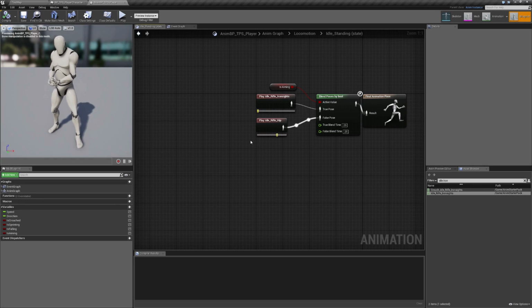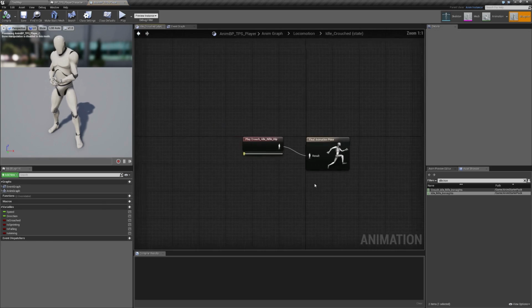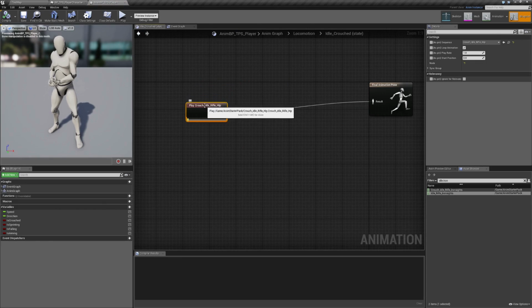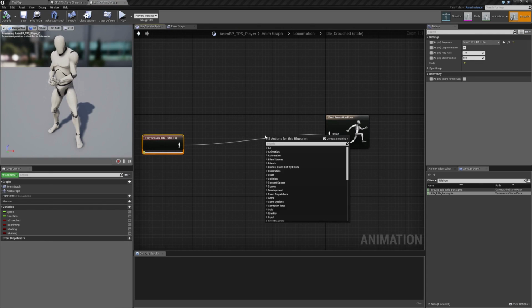So now we're going to have to do the same thing for the rest of our states with our crouching and the other two blend states that we have. So we're going to head back for the idle crouched. It's going to be the same exact thing. So we're going to right click, search for blend by bool, if I can spell properly.